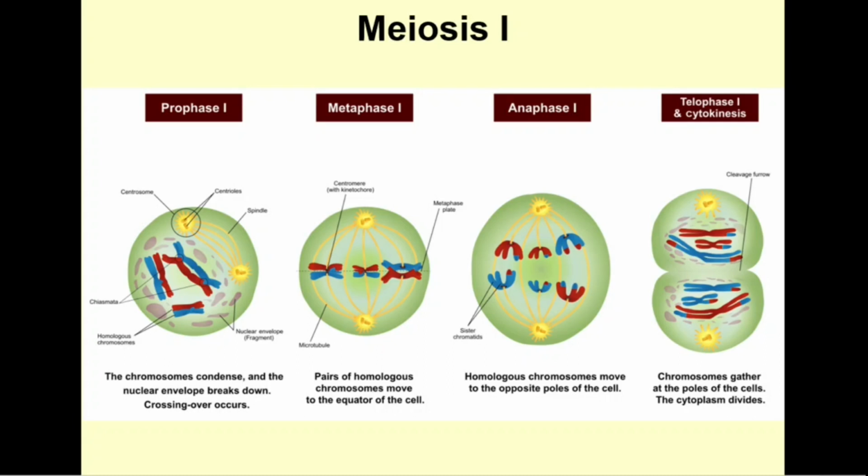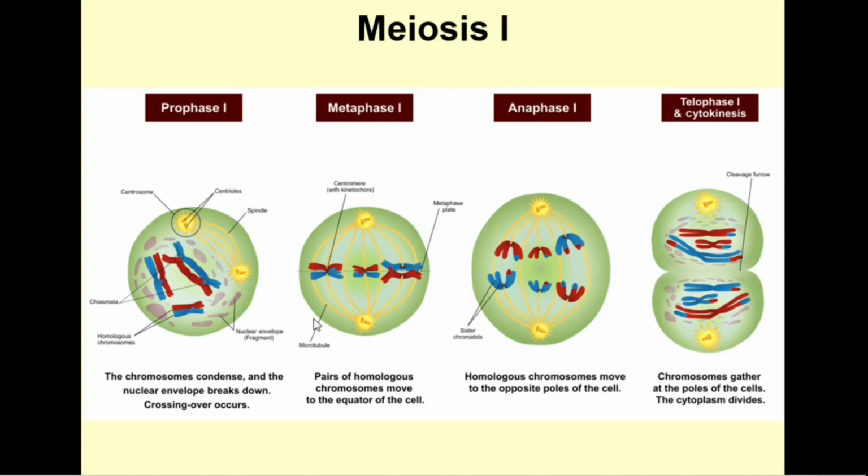So what you end up with at the end of prophase I are chromosomes that have now been jumbled up. They no longer have the same genetic makeup that they had before prophase I began. In prophase I, we get the lining up of the homologous chromosomes, so they undergo something called synapsis, which is where they line up and then cross over each other, exchanging a bit of genetic material. Okay, so that's prophase I.